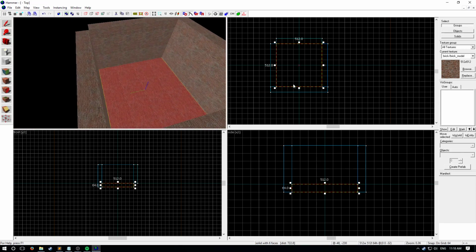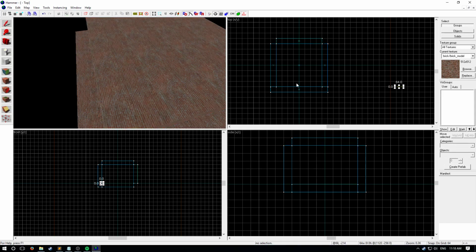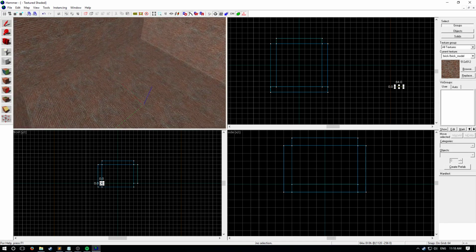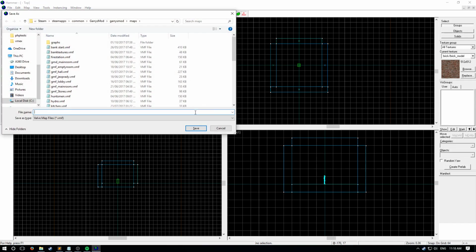Now what you want to do is add another roof, so add one here and drag it up, and there you go, you've now got a box. Now, just for testing the map, what you want to do is click this on the left. It's the entity tool, 4th one down, and then you click on the middle, click on the select tool, and just select off it.